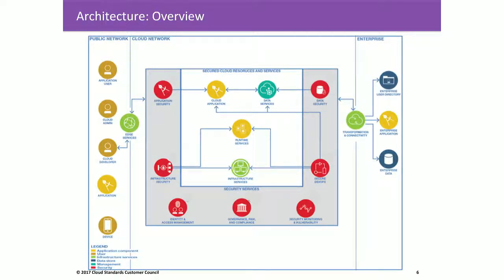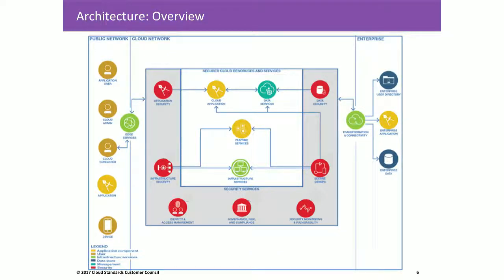So we talked about cloud security in general. Now let's look into the different items to consider when designing cloud solutions for security. On the screen is an overview diagram showing a high-level architecture for the roles and components involved in security for cloud service solutions. The diagram is divided into three sections. There's the public network on the left. That's where users and developers and others interact with the cloud solution. There's the cloud network in the middle where the solution actually runs. And then the enterprise network on the right, which might include legacy non-cloud components. Your enterprise directory, some other data sources might be over there.